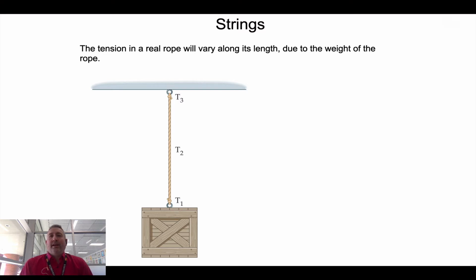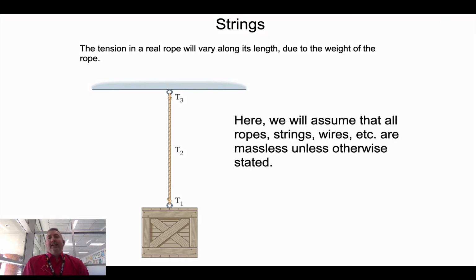But technically speaking, the weight of the rope in a real world situation would cause the tension to be greater at the top. So when, for example, you're on a rope swing and swinging, the rope generally breaks right at the top because it's got not just your weight, but also the weight of the rope and everything else on it. So that's why a rope typically breaks at the top, because that's where more force is being applied.